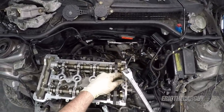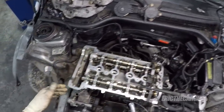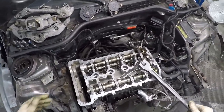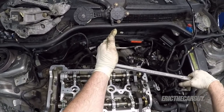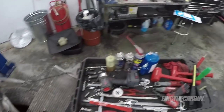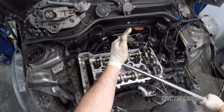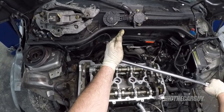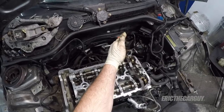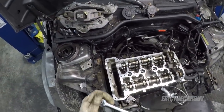One thing I don't like about degreeing a degree torque, there's a lot of things I don't like, but I mean, it does work, is the fact that you can't go back and verify that it's at a given torque. It is what it is. Go around for a second time and call it done. I'm gonna get my other breaker bar. This guy makes for less effort. That should do them. All right, those are all torqued.